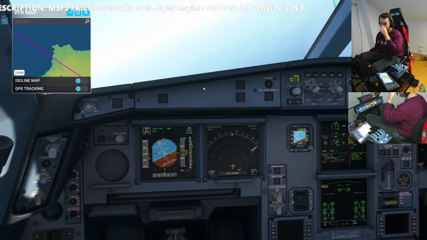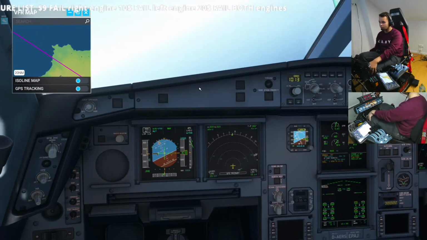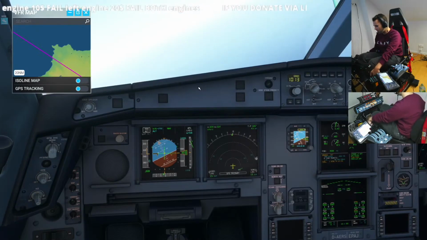So, Gran Canaria approach, Airbus 001. Can we please have some information on our arrival? So, our arrival route and arrival runway.